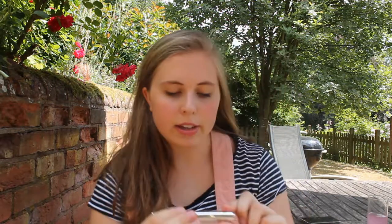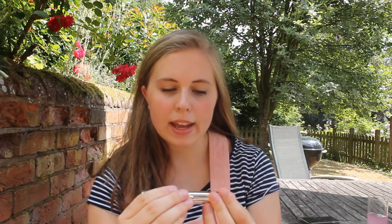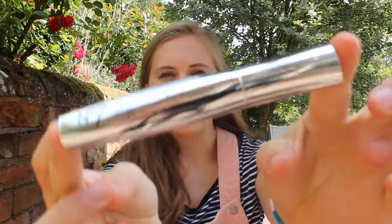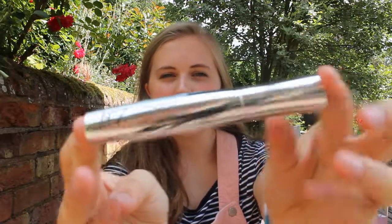Firstly I'd like to talk about the Dramatic Lift for the Ultimate Wide Awake Look Mascara. I generally am not a fan of No7 mascaras — I don't think they're lengthening enough — but I was really pleasantly surprised by this one. It's a little pasty when you first put it on, but a second or third coat is fine and eliminates that problem. I think it looks really good, I really like it.